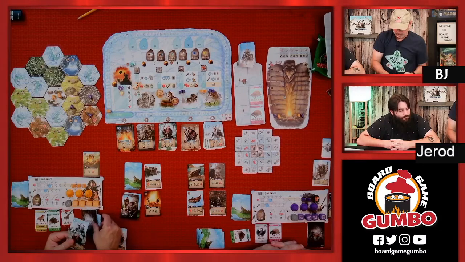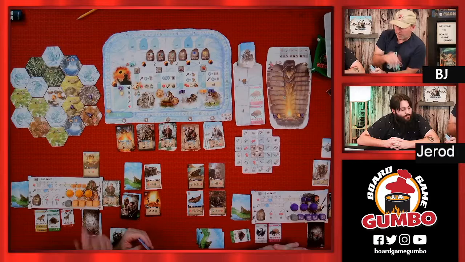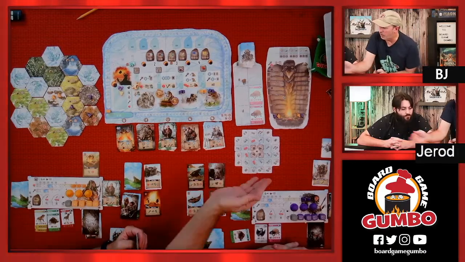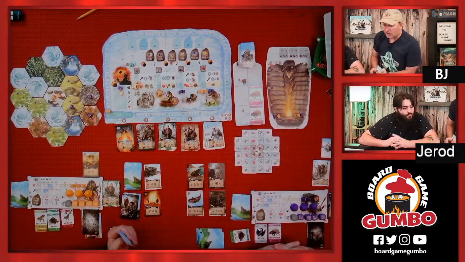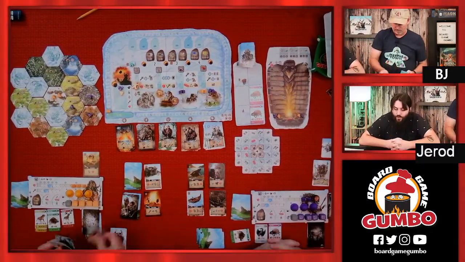Mm-hmm. And then as a free action, you can move your idol and you can bury a card. Yeah, I buried a card already, and then I pick which one. And one you can bury another card. Bury another card. Yeah, so that lets you bury a card. This lets you bury a card. Oh wow. Okay. And then you can move your idol up.